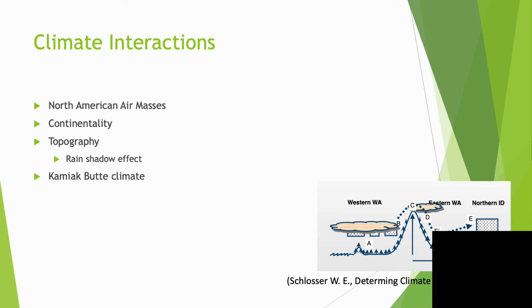There are 4 main air masses in North America. This includes continental polar air masses, marine polar air masses, marine tropical air masses, and continental tropical air masses. Continentality reflects the amount the ocean influences the climate. The interior regions of the continent are less affected by the ocean. Because the ocean has a greater heat capacity, the coastal regions have a more stable climate throughout the seasonal changes.